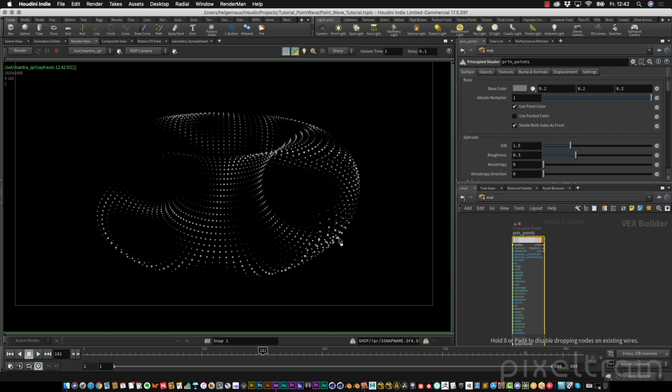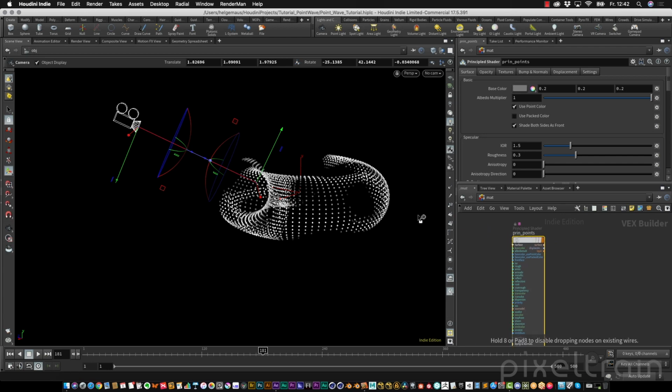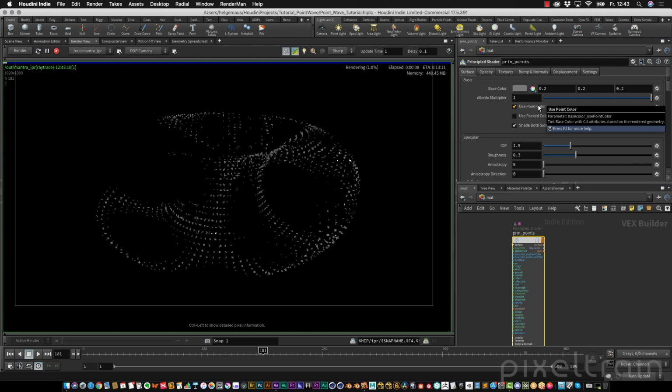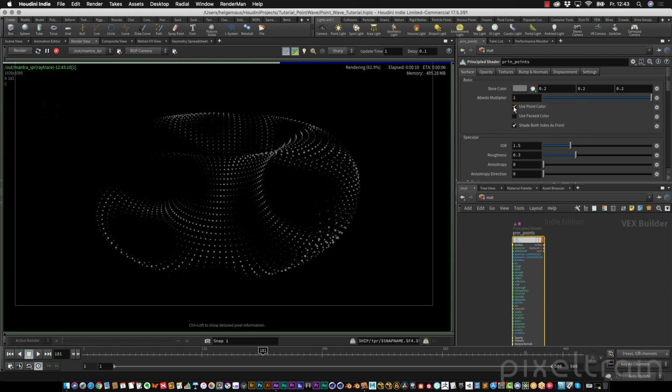and then we drag it here onto the geometry container. And if you don't really find it here, you can also drag it directly on the torus. Then we can render the whole thing again. To make it now really bright, we have to keep in mind that the principled shader here normally uses the point colors, which are black and white, because that's the way we set it up in our first tutorial. And we don't need the point colors at all in the moment, so I deactivate them.